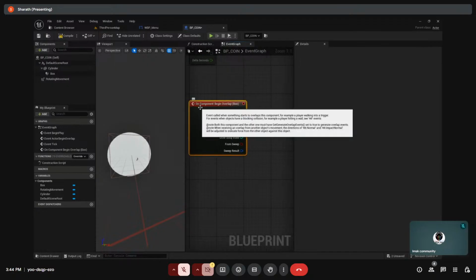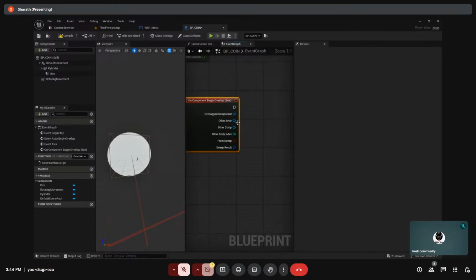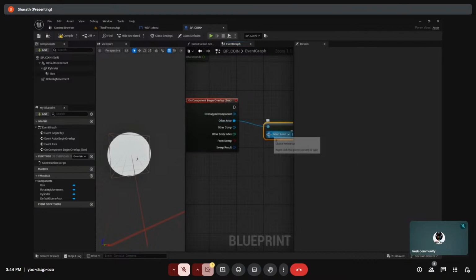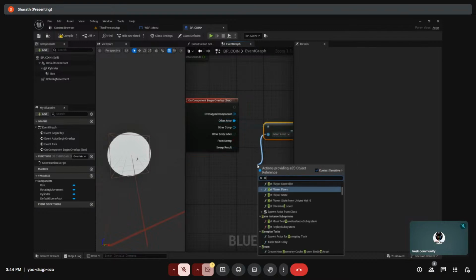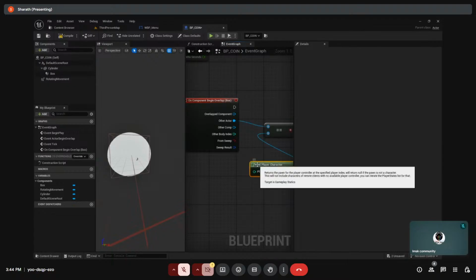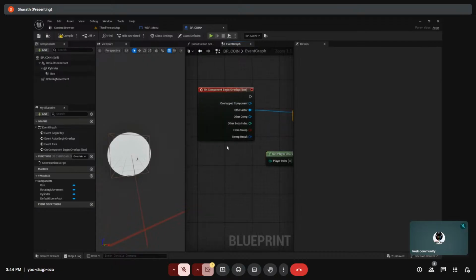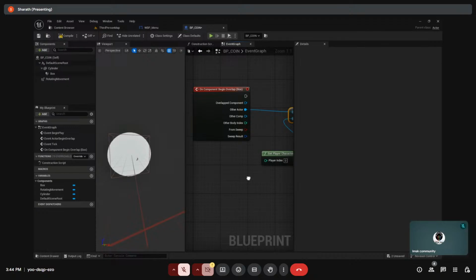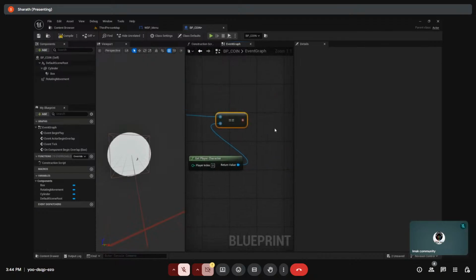If the other actor is equal to our player character, we have to check if it is true.